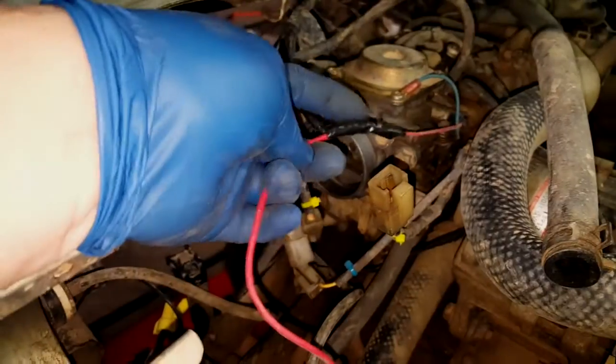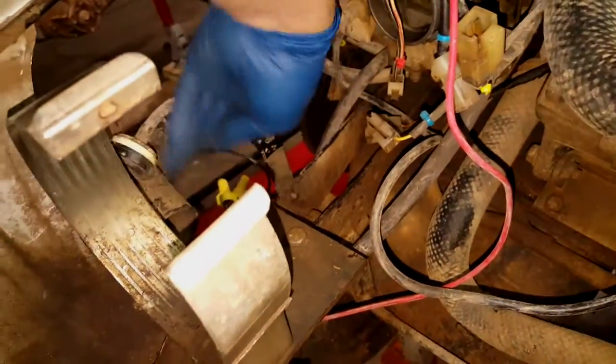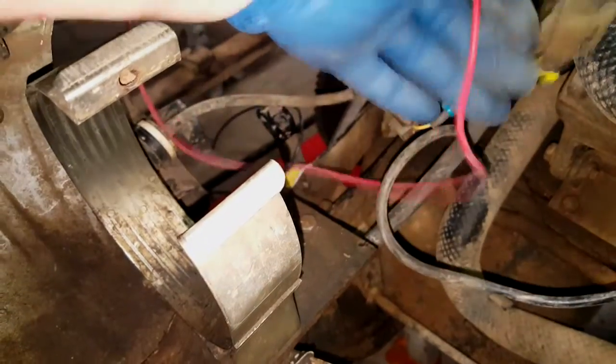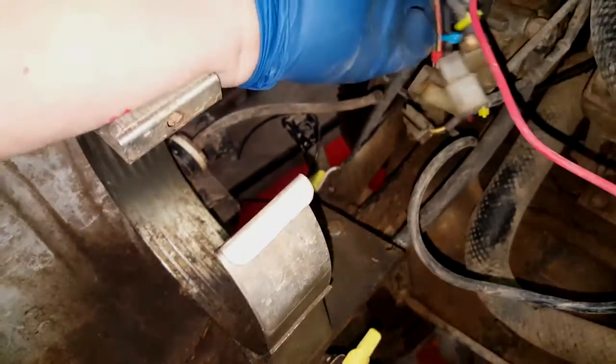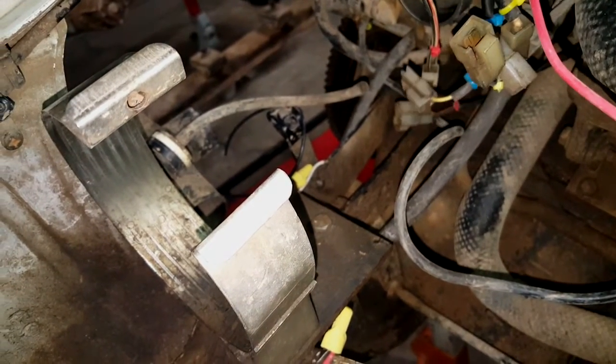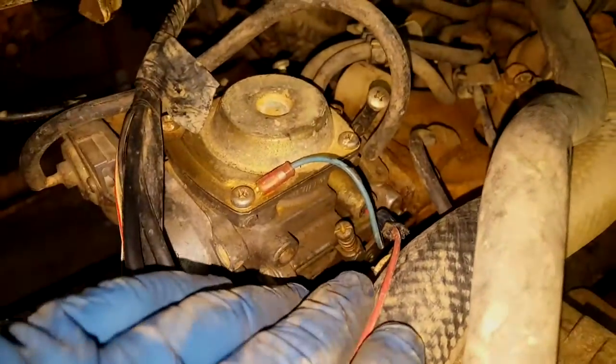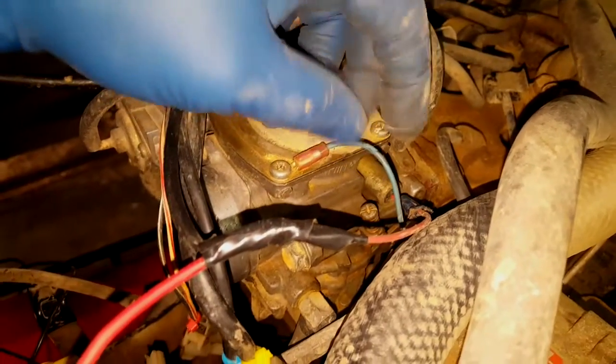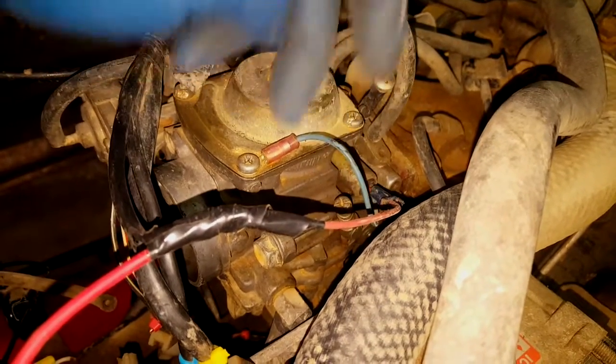That should come out — there we go. I'm going to try a cable disconnect here. I'm holding my phone — it's a Samsung Galaxy S6 Edge, it does great video quality but trying to do work and look at the screen at the same time is not easy. I'm going to disconnect the grounding and then the power and that should be okay.